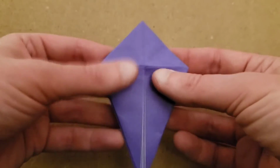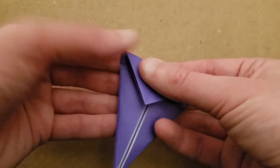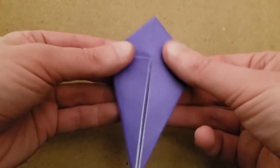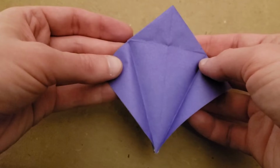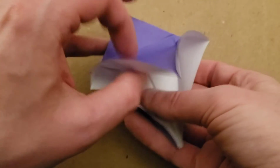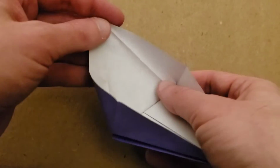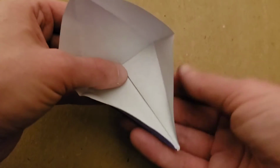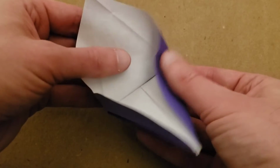And then up, and then down the opposite way. And then up. Okay, so open up these two flaps here. I'm going to take just this top layer and open it up and fold along these creases that we made, and then fold these back down. So we're going to get nice and flat.